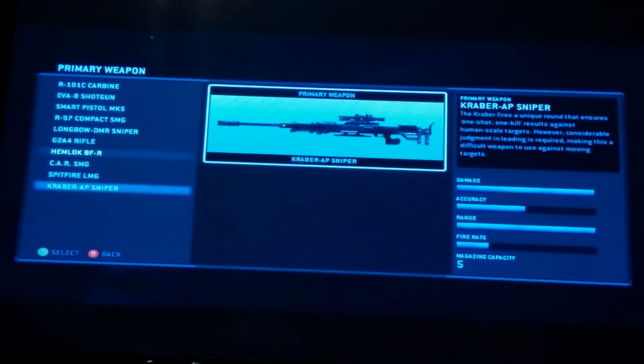Next, we got the Kraber AP Sniper. This is like a 50 cal. The Kraber fires a unique round that ensures one-shot, one-kill results against human-scale targets. However, considerable judgment in leading is required, making this a difficult weapon to use against moving targets. So, it's a one-shot, one-kill, but it has a very slow bullet travel, which means that it's going to be very hard for you to kill a moving target unless you're really good, or you can mostly get targets that are standing still or hiding out.